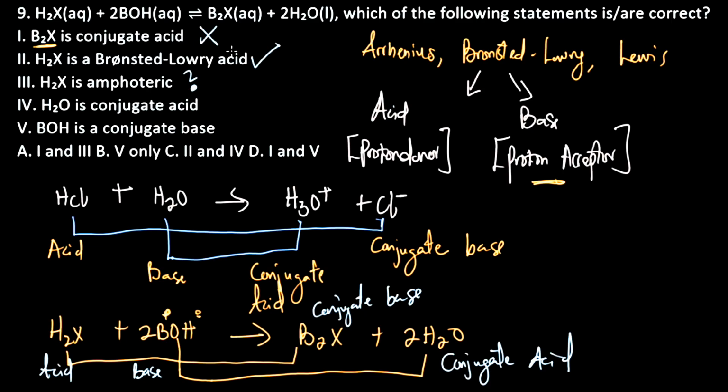So let's look at what we've gotten already. The question says which is correct. So basically 2 is correct. Anyone that does not have 2 is out already. So this is out, this is out, this should be right, and this is also out. So looking at it now, let's look at the last option. H2O is a conjugate acid. Yeah, we already said it, that H2O is a conjugate acid, and BOH is a conjugate what? Is it a conjugate base? No, BOH is a base itself. So these are wrong, and yeah, this H2O is correct, conjugate acid. So this is wrong. This also should be wrong. So the right answer is C.